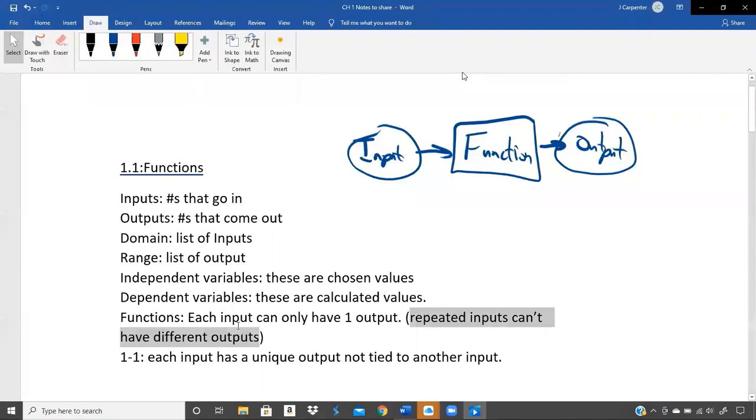So again, the idea of a function is each input can only have one unique output. It's not that I can't write orange juice overall. You can have the same thing happen over and over and over. I can put an orange in, I get orange juice. Round 2, I put an orange in, I get orange juice. Round 3, I put an orange in, I get orange juice. So it's okay to get the same output over and over. It's just you can't get a different output from a repeated input.